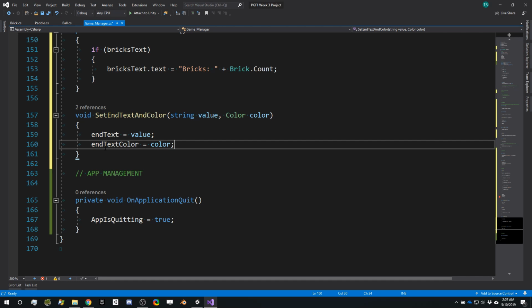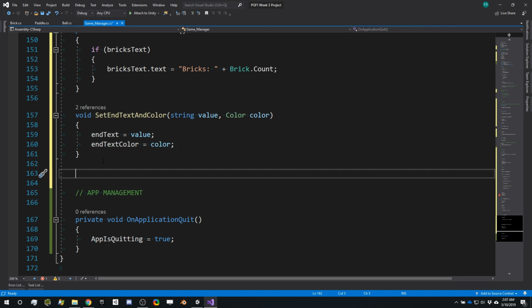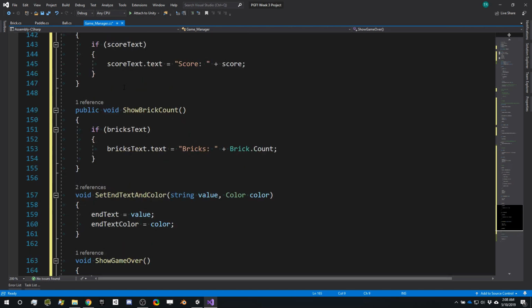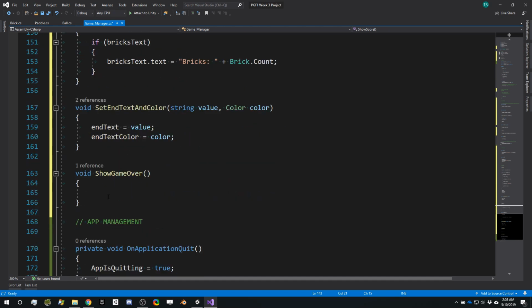And now we need to actually make use of these two items as it relates to the game over text. So the very next item is going to be void show game over. And what we want to do is, just like we did here in show score and show brick count, we want to look for the text object first inside an if, and if it exists, then we talk to it.